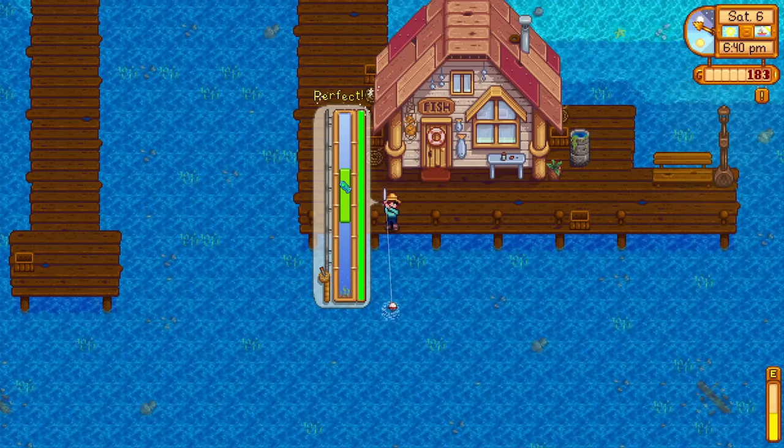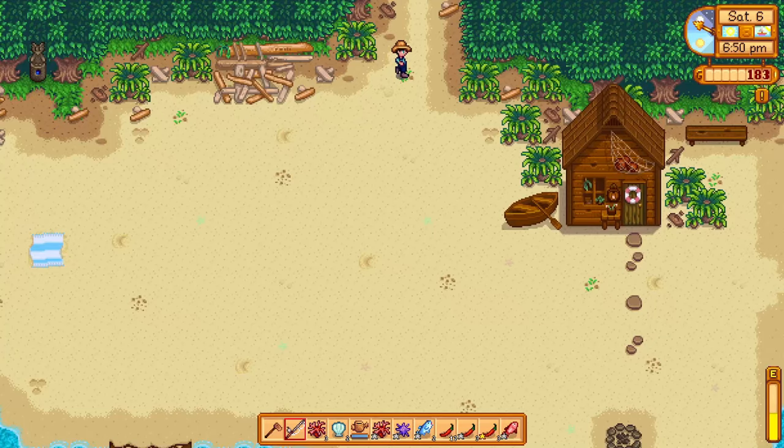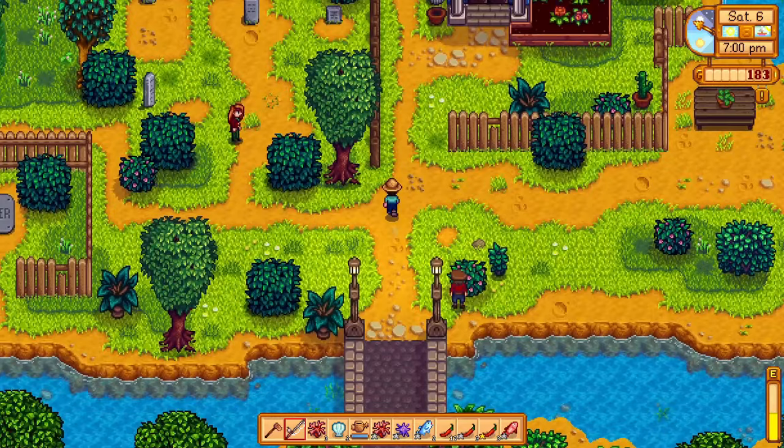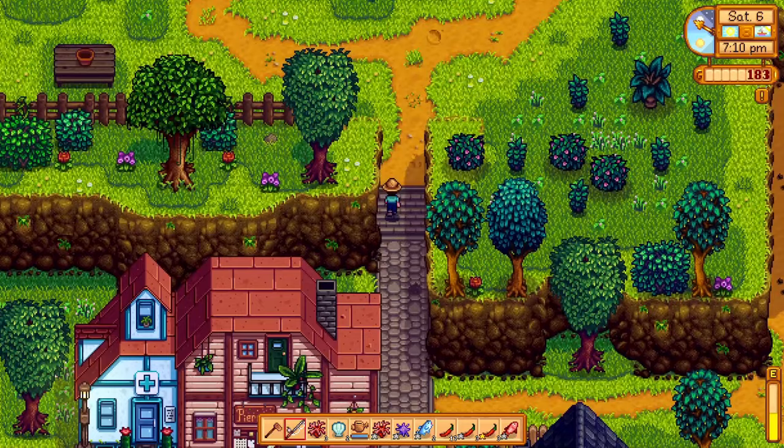All right. We're going to go run up to the community center. Drop off the tuna. Say hi to Willie. The local fishing scene got more lively. I'd expand the stock of the shop, eh? Okay, great. We're gonna go make what is that called? Yeah, oh boy. It'll come to me. The fish bait maker thing. That's what we're gonna do.